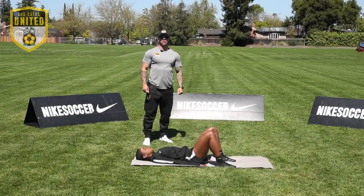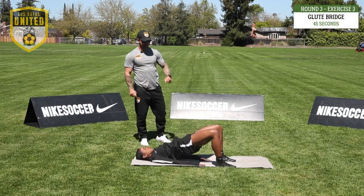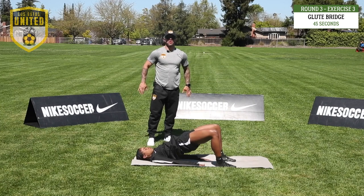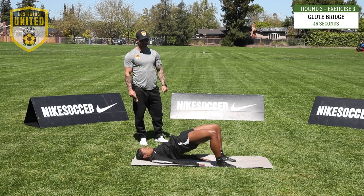Final exercise of round three is going to be a glute bridge. Off we go, Aaliyah. Notice how her heels are in line with the knees. You can use your hands as a marker there, so your heels are almost touching your hands.